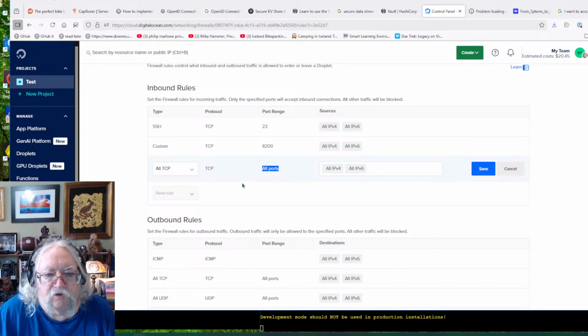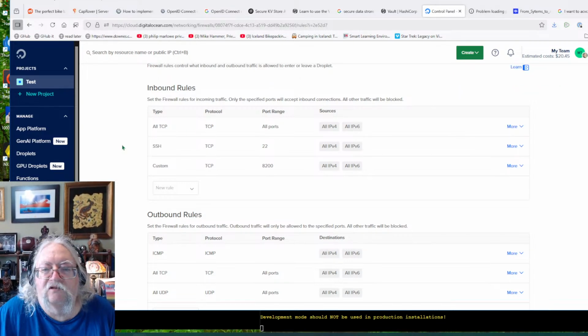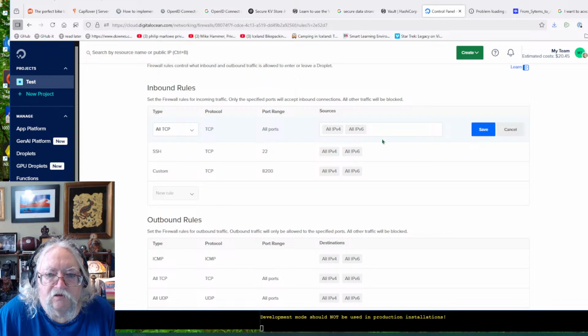It's not going to let me do that. All ports. That doesn't seem great. Can I edit this? Yeah, I'll try to edit it.